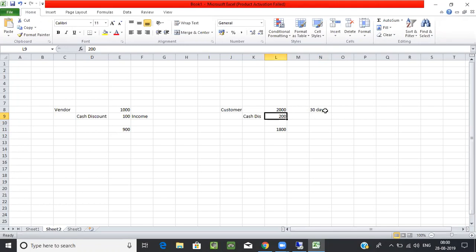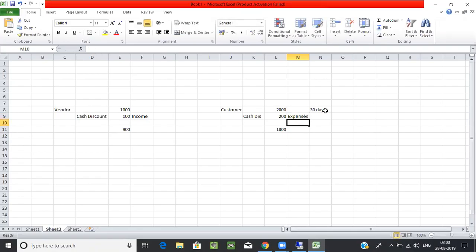So he will pay the 1,800 amount if he makes the payment within the stipulated time, right? So we are receiving 1,800 instead of 2,000. So this 200 is nothing but a loss for us, expenses.